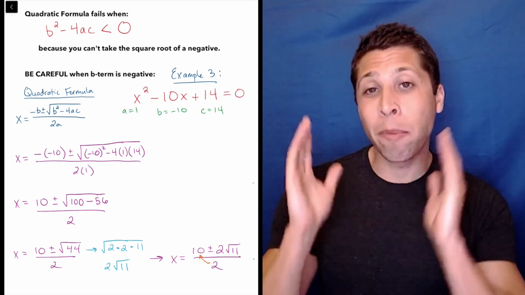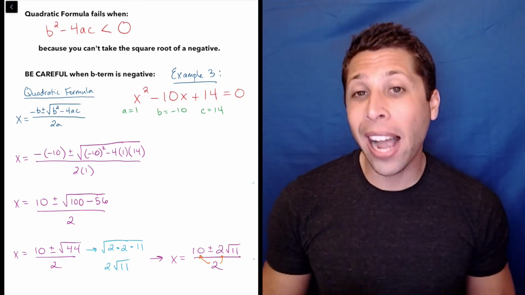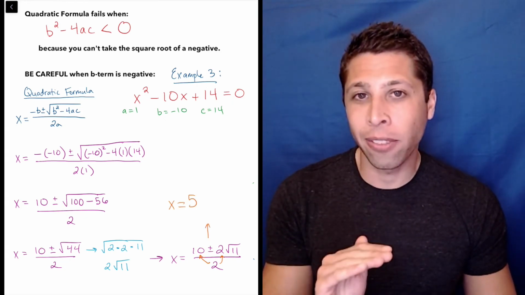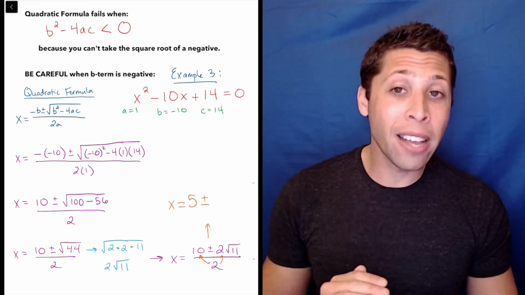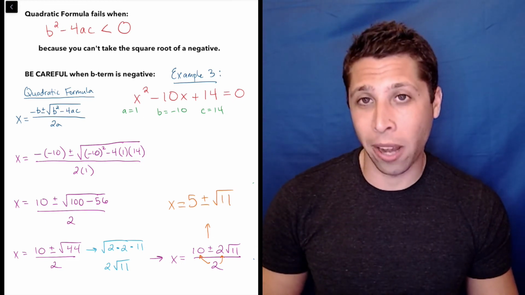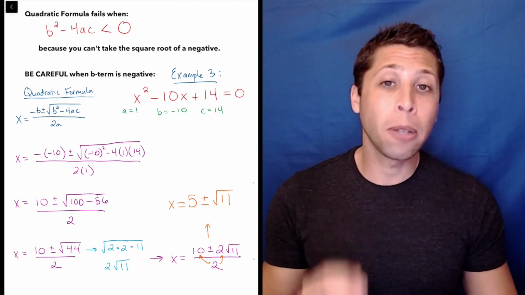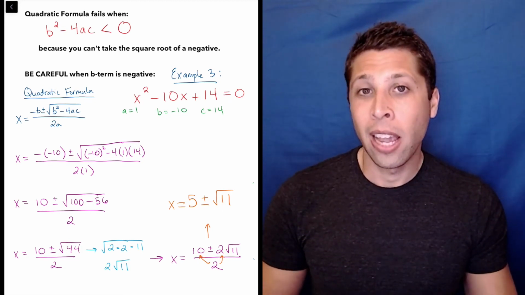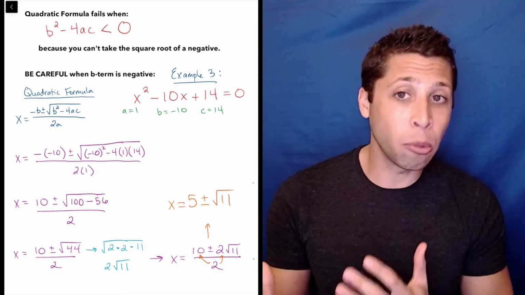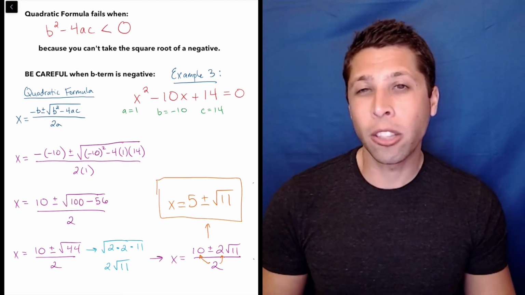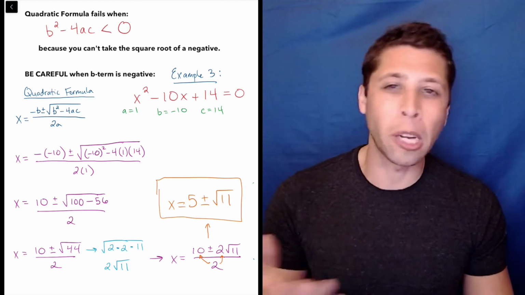Now we can divide both parts of the numerator by the 2 in the denominator, but we still don't touch the radical itself. 10 divided by 2 is 5, and 2 divided by 2 is 1. This entire thing simplifies to 5 plus or minus radical 11. If we were allowed to use a calculator to get the decimal values of the two solutions, we could have done that earlier in the process so that we wouldn't need to simplify the radical and worry about the fraction.